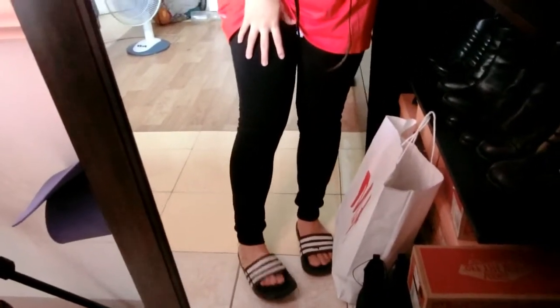By the way, guys, this is what I'm wearing right now. Oh, it's not focusing. I'm wearing this shirt from Uniqlo. I'm sorry, it's kind of noisy, and I have a messy background right here because I'm trying to fix all this mess. So going back, I'm wearing this shirt from Uniqlo, my favorite sweatpants, and my Adidas slides. I just wanted to be comfy because the weather is not good.